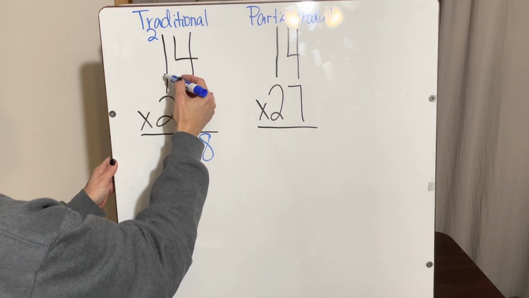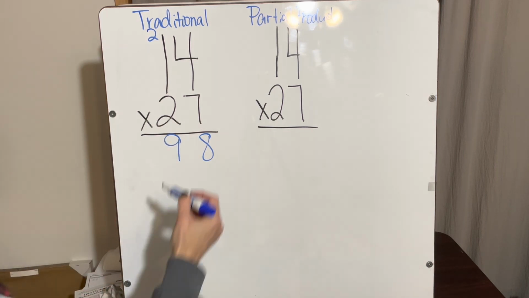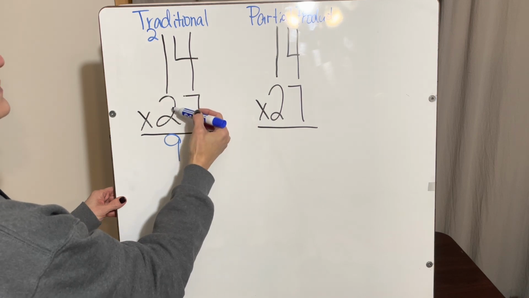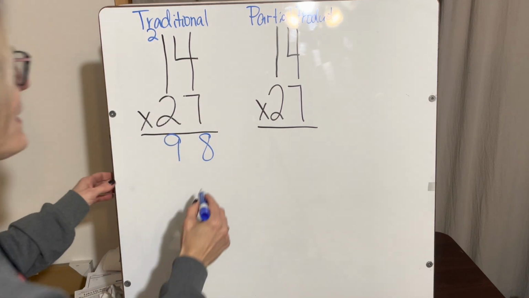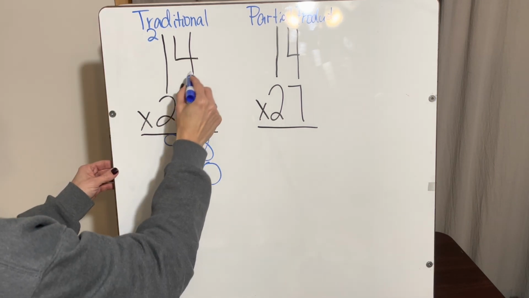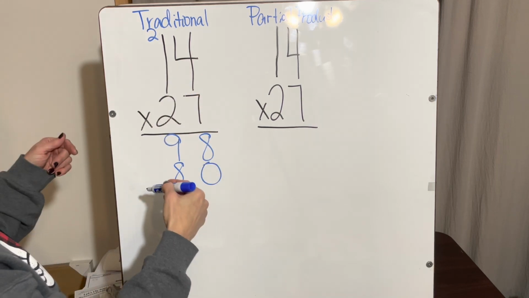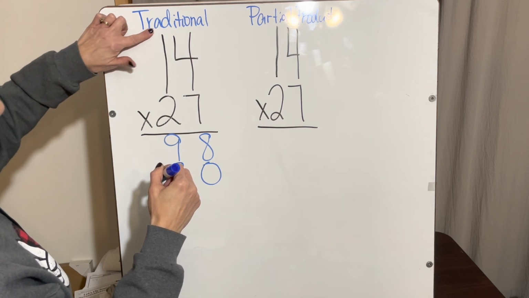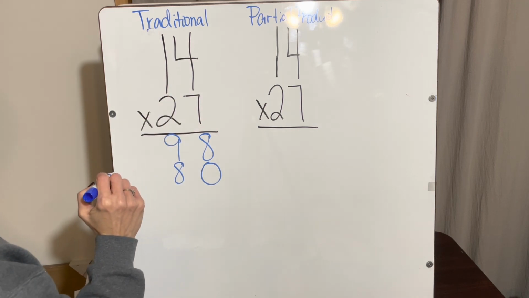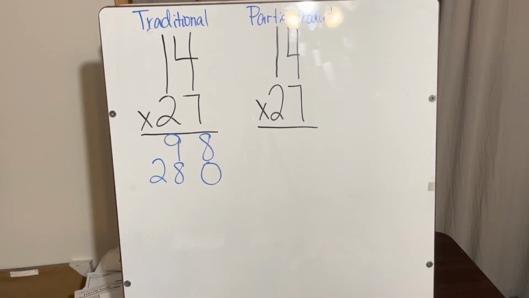And then I have 7 times 1 plus 2 is 9. Then I have 2 times 4. Now this isn't really a 2, this is a 20. And that's where my 0 is going to come in, okay? So that's why I have to put a 0 down there. So I have 2 times 4 is 8, or 20 times 4 is 80. That's where the 80 comes from. I already used that 2. And then I have 20 times 10, which is 200. And the 2 is in the hundreds place.